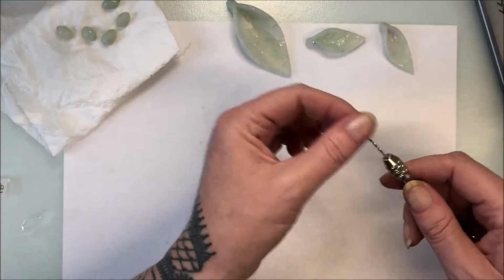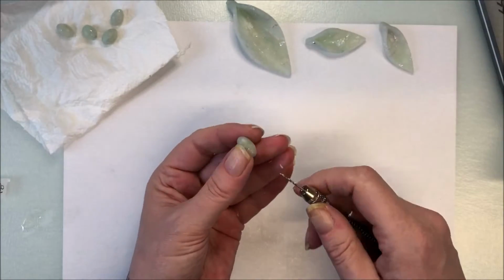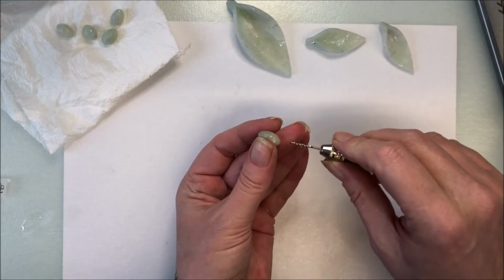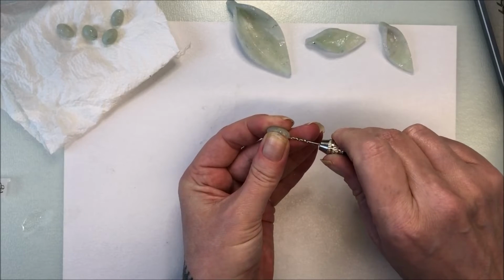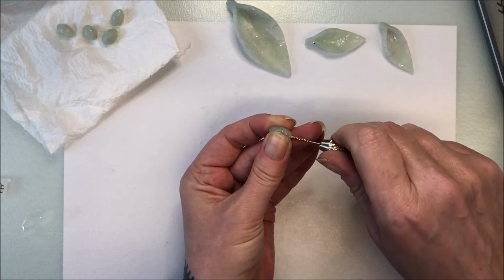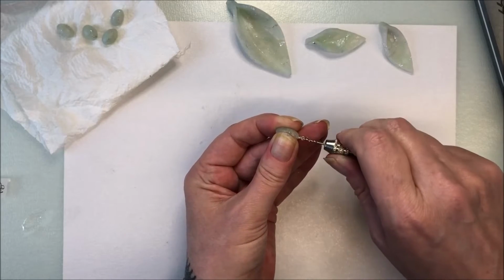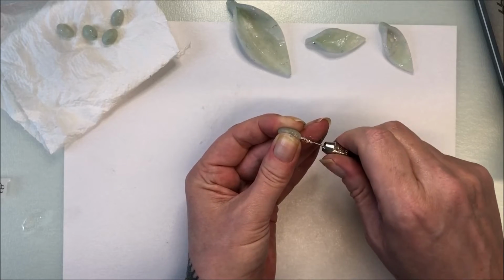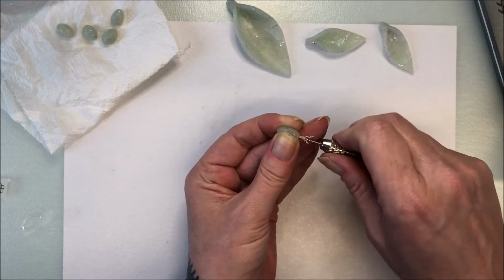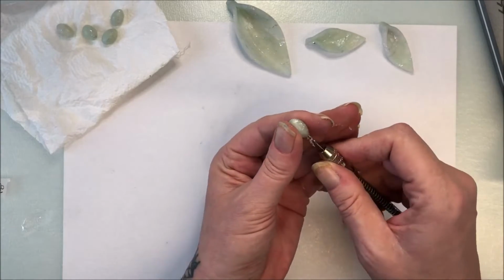So that's them, and now the beads. This is the scary bit for me. I just have to think straight. So I'll drill one on camera and then I'll drill the rest off camera, then I don't bore you too much. It's worse than watching paint dry, this, isn't it?